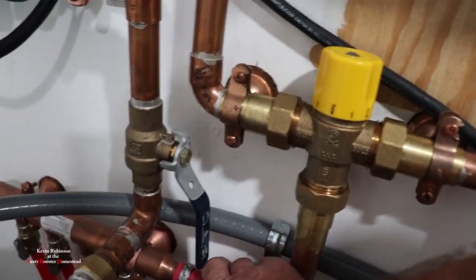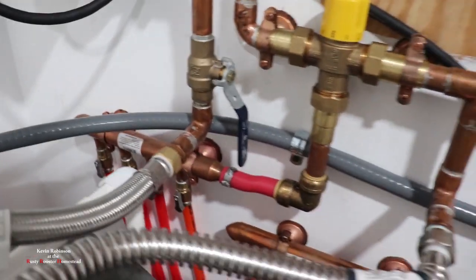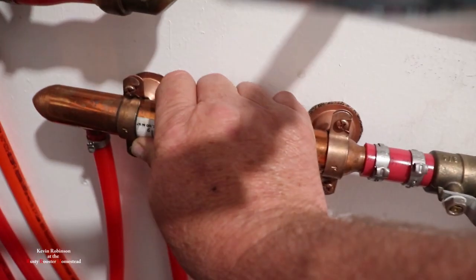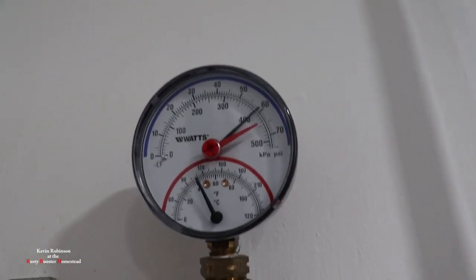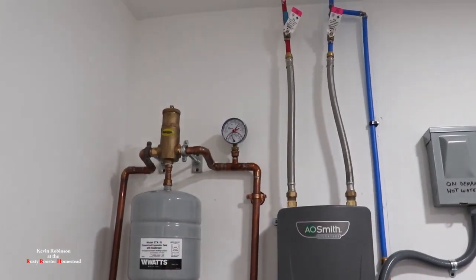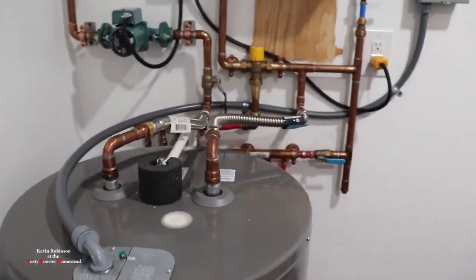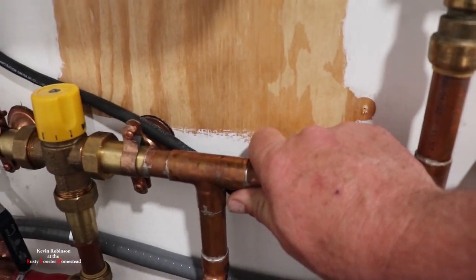This is all hot down in here — even those lines are hot. I'm waiting for these return lines to get warm. Once they get warm, we know that we've warmed up the system. The pounds are still going down and the temperature is still going up. I went ahead and turned the hot water tank off because we do not want the heat in here — we just want to make sure it's circulating and doing its job. And these pipes are getting just a little bit warm.